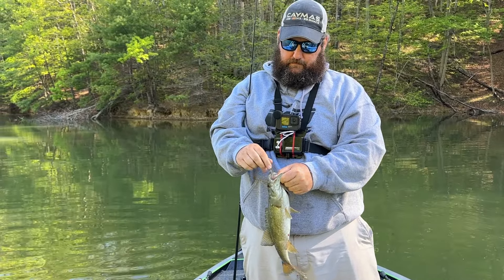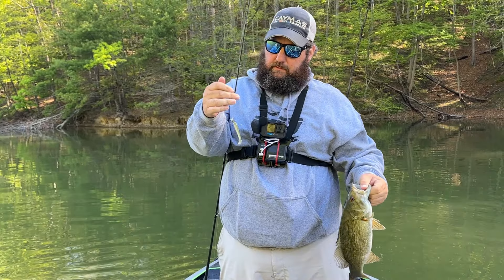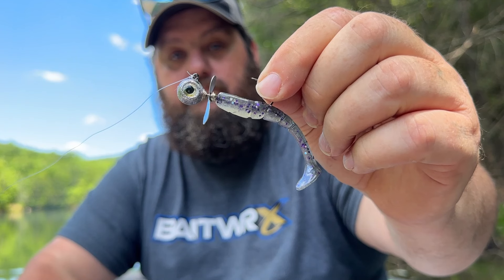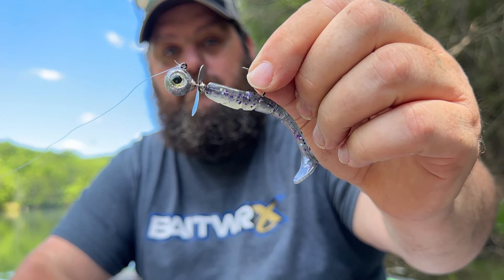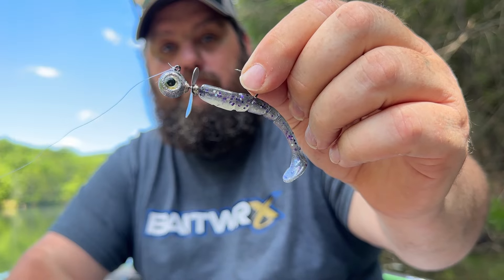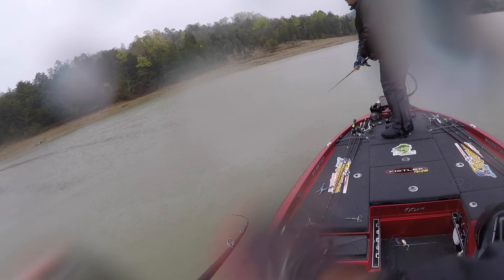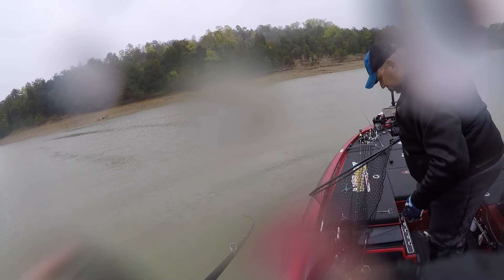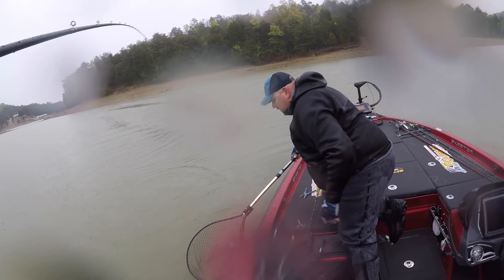This rig has taken over the summertime when it comes to fishing with a minnow-style bait. I love the Okashira Screwhead by Megabass, but they only make it to an eighth of an ounce, which is great for bank fishermen. For me, this is the Jarhead by Destroyer Bait Company. I love to team it with the X-Zone Swammer, the 2.75 inch version. I can go offshore to ledges right now or come up to Virginia where we're still in the shad and bream spawn — so many different things going on in June.